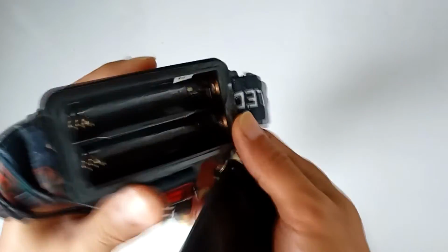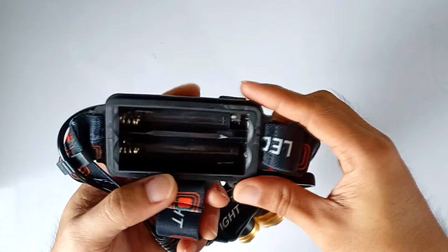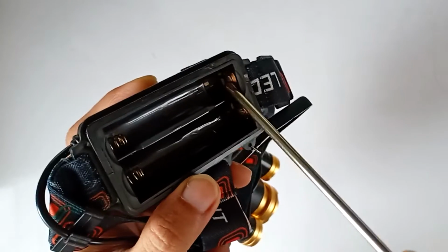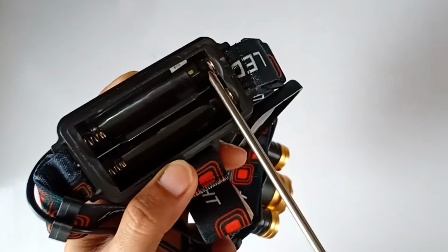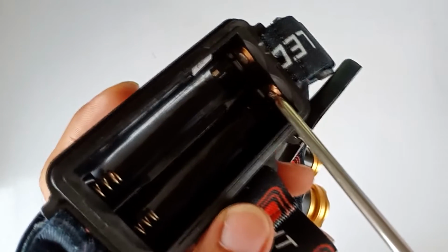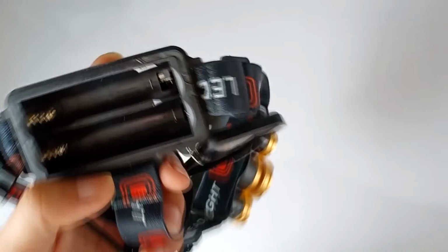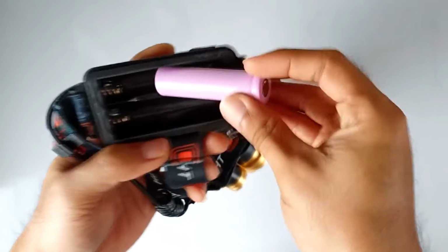I've tested the product. I installed the battery, but it's not turning on. I thought it was broken, and when I looked at this portion here, it's not really protruding, and it's not touching the battery. That's why it's not turning on. So I put some solder there with a soldering iron. If you can see that, I soldered it myself. Now it's turning on. I will test it.